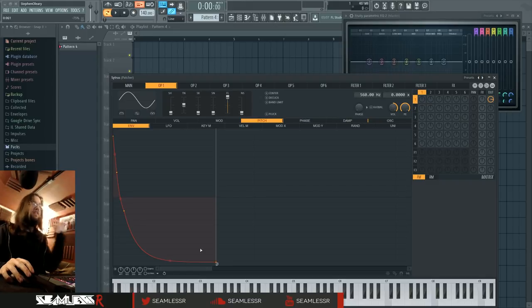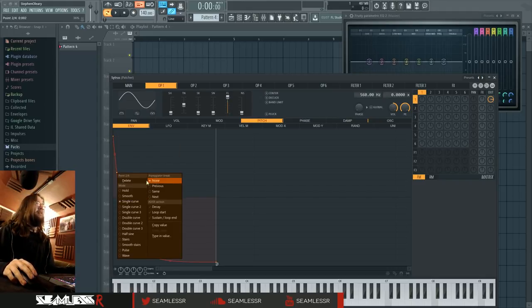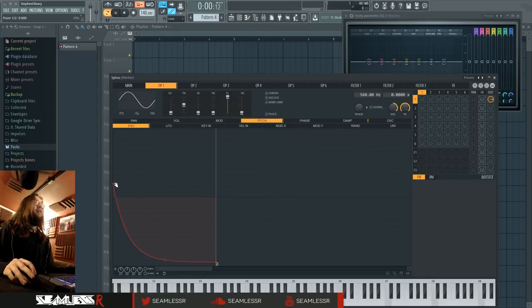Now, of course, you can play around with curves all day, and that's all well and good, but the smart method when you're messing with kicks in any regard, when you're mixing it and synthesizing it, layering it, any of it, is to really be considering it in two parts, the top end of it and the low end of it. You could accomplish that by messing around with fine enough curves and getting the frequency response out of there just by doing this, but that's a lot of work. The more responsible choice is to identify where you want this low end to sit and have it be down there.